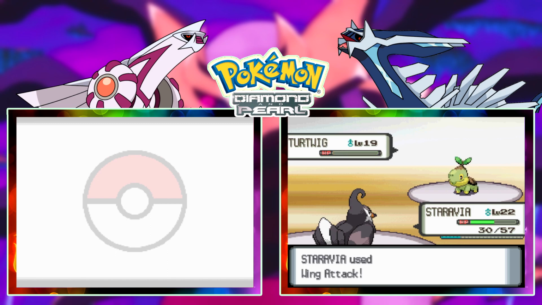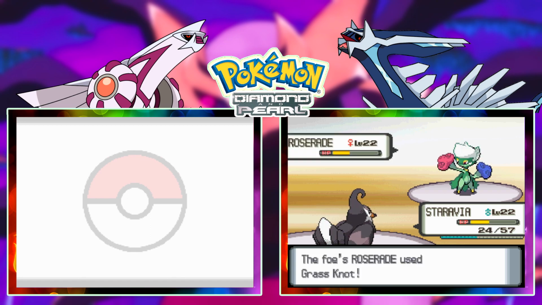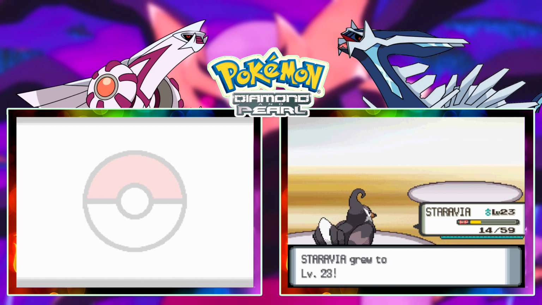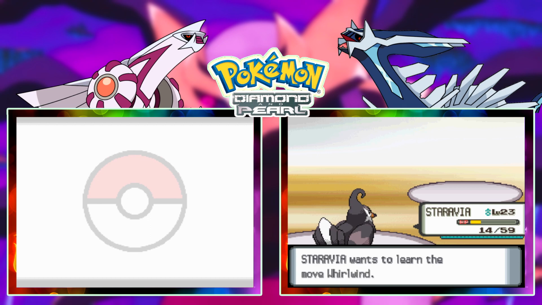This time Turtwig didn't stand a chance either, because evolving significantly boosts your stats, and thus I went up against a Roserade with 30 HP. It still outsped me, but after taking a little bit of damage from Poison Sting and Grass Knot, I was able to KO it in 2 wing attacks. And thus I obtained my second gym badge, and the only Pokemon I had at this point was a 14 HP, level 23 Staravia with almost all of its moves gone.